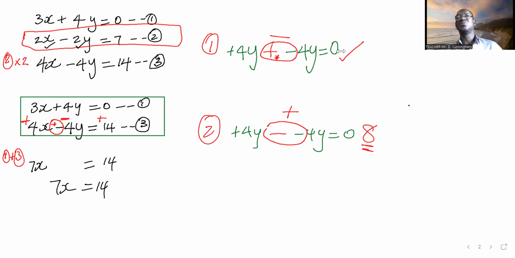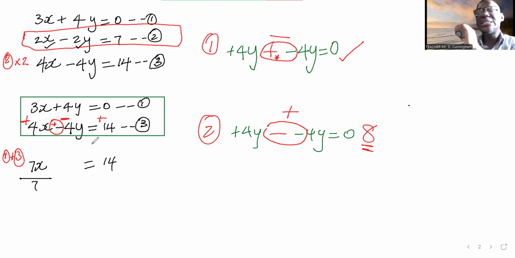7. Thank you. You got me scared there, boy. Heart attack. So we are dividing by 7. The number in front of the x, or the coefficient of x, tells us what we're going to divide by. So x is equal to 2. All right, x is equal to 2.